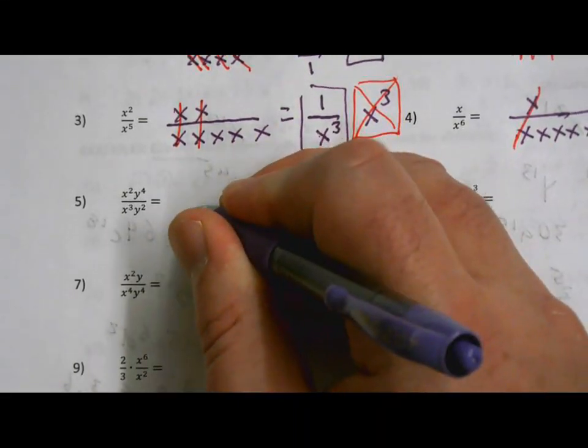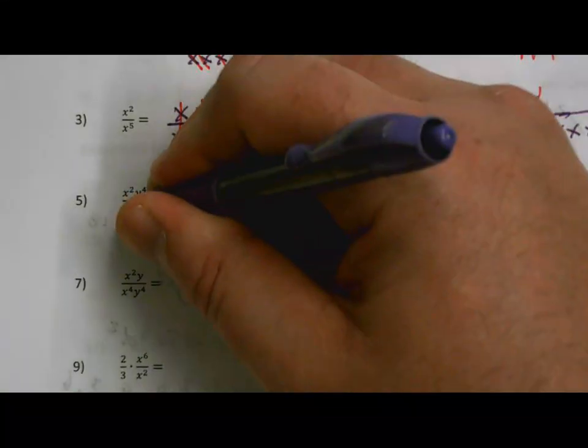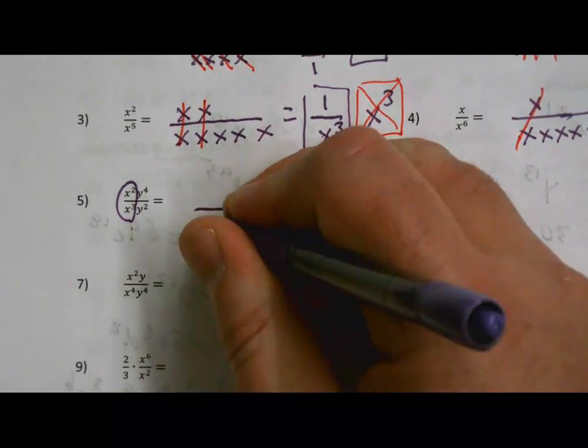Let's do it. You guys are brave. All right, draw me a fraction bar. And rather than write it out, this time I want you to imagine that I had 2 x's on the top and 3 on the bottom. If I started canceling, how many x's would be left over? Just 1, and where would it be, on the top or bottom? We would have 1 leftover x on the bottom, so I'm going to put 1 leftover x on the bottom.